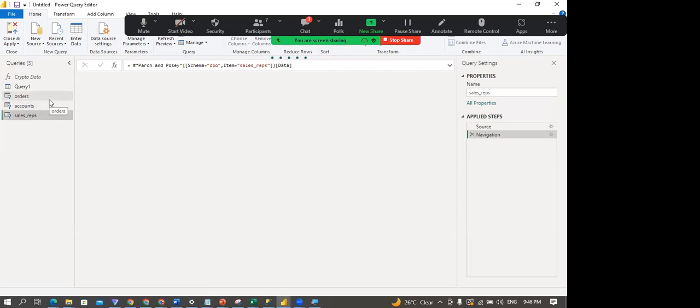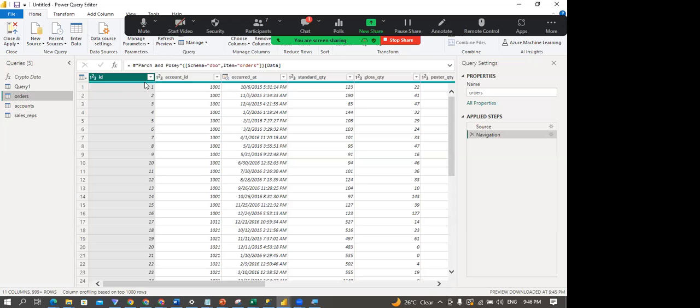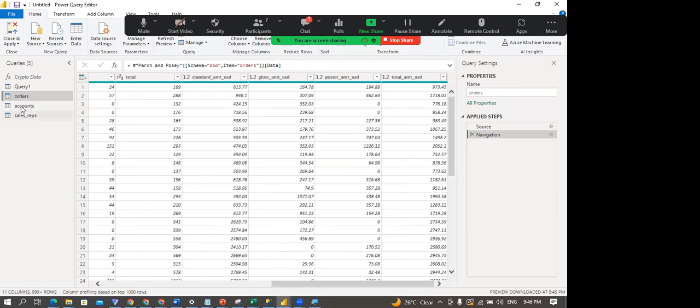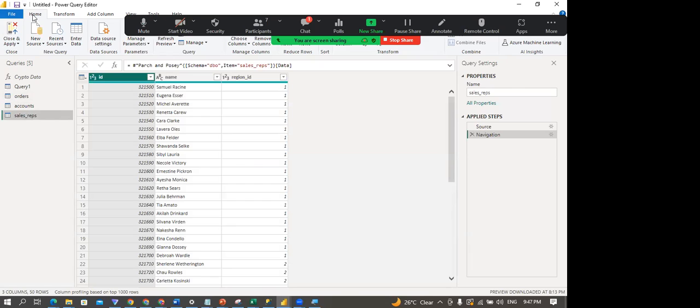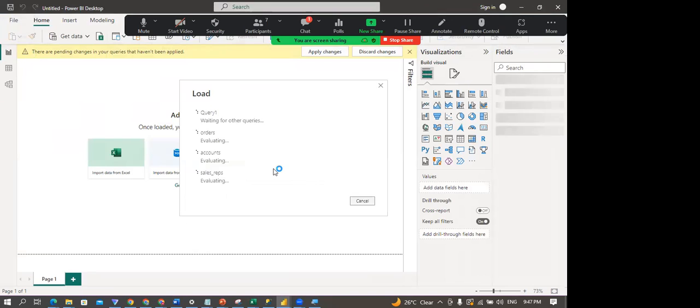When you bring this in, you just check the tables and see if you need to clean anything. So most times, like I said, right, data in databases are mostly clean. You can see the types look correct, data looks clean enough, right? So I could just load this to Power BI. So it's great to always cross check and be sure that data is in the right format. So once you're done, right, you can apply this. And this loads data into Power Query.